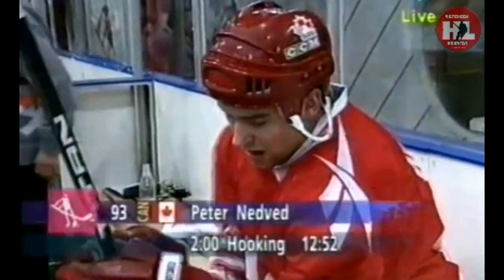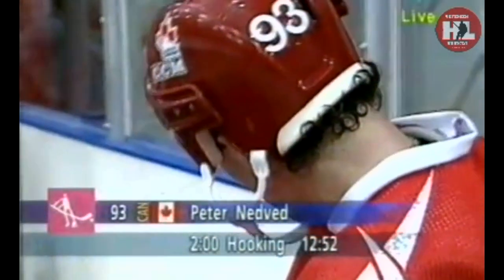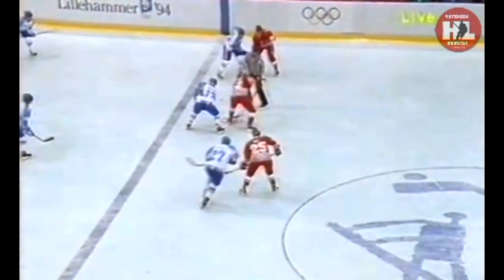Bugnoli brought it forward, pass up to Duttoni, Duttoni losing possession. Nedved moves in. Stewart fires it to the far side — Tapatig perhaps one too many moves from him. The whistle blows — the last man out of the zone should not try to stick handle out. Hooking is the call. Peter Nedved a little too aggressive on the forecheck, hooking his man in an attempt to take the puck off him. The idea was right but the hook got in there, and referee Johansson was right on top of the play.